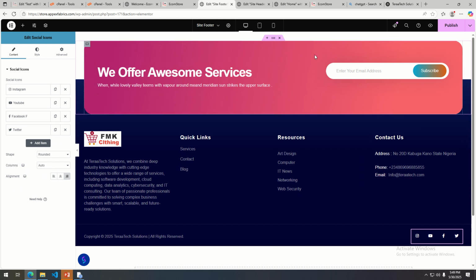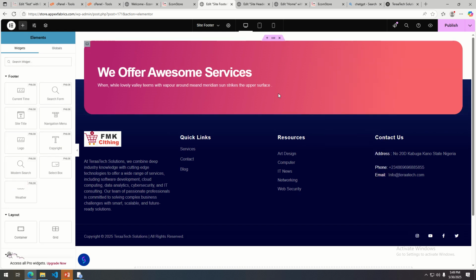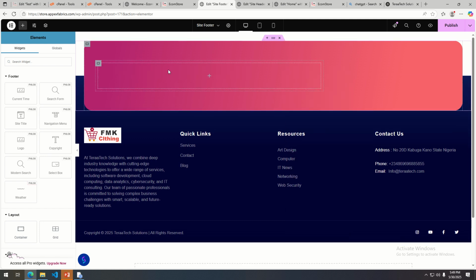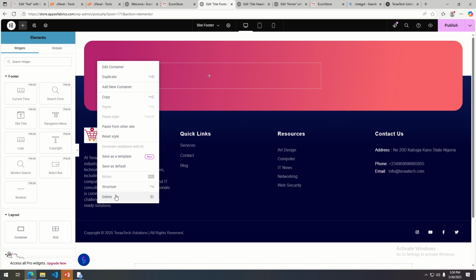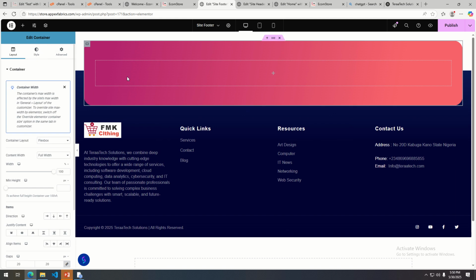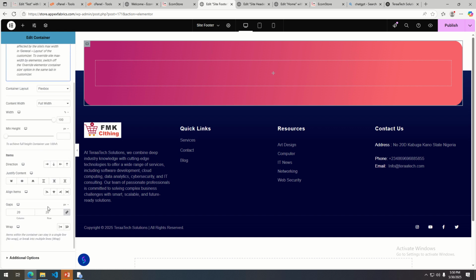Now let's assume we want to add up, let's say I want to delete this. I want to also delete this. Okay, so I want to delete this column. So what I want to add here is, let me first of all see this column. Yes, what's the direction of this column? It is on full width. The direction is here. Let's use this.